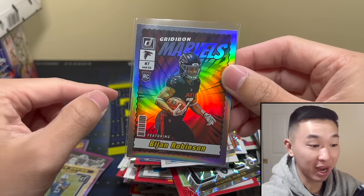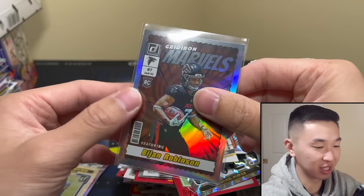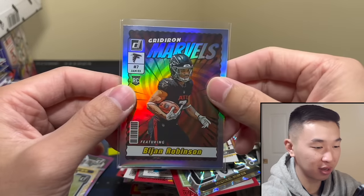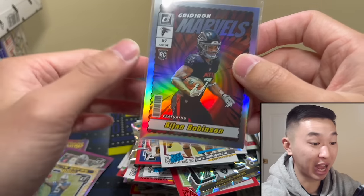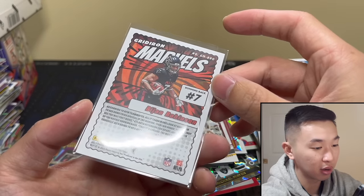That was actually the last pack. I have a full unedited clip if someone needs to see it at some point, you seeing the packs from start to finish. The fact that we saved this is not the end game card that we needed, but for the very last pack, the Bronny was not the last pack. It was the last pack I opened, but I put it to the end. This was actually the last pack. That's crazy. So, yeah, wow.